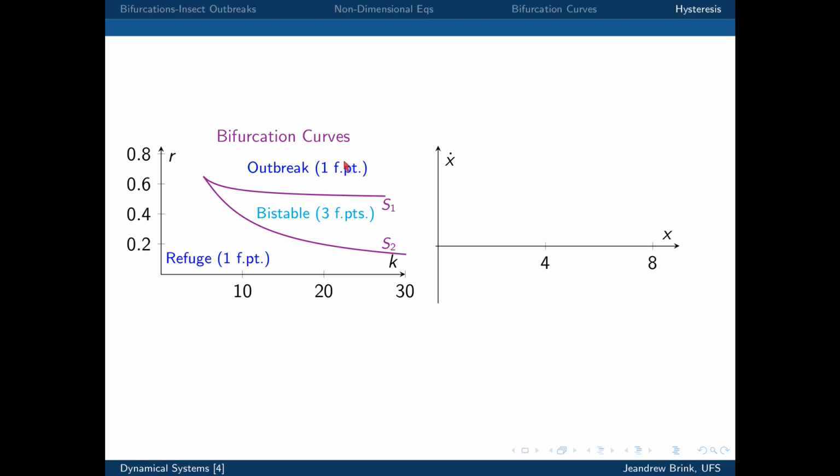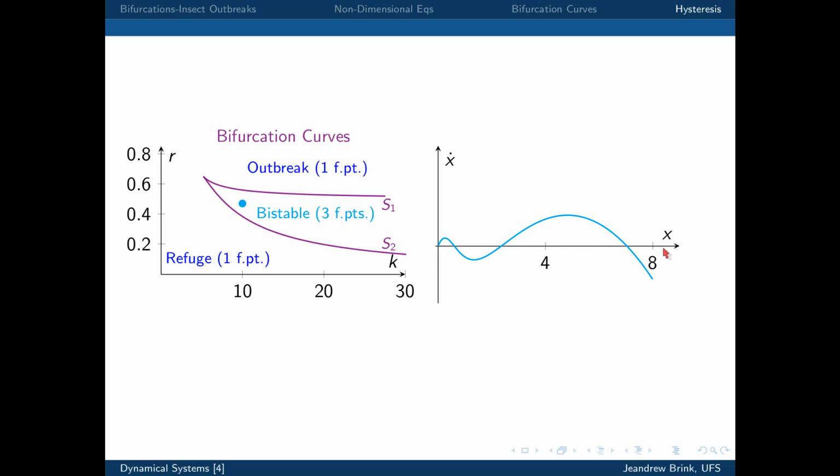And so I want to show you what the phase space diagram looks like in each of these cases. Suppose you were to look at your differential equation and choose your parameters to be here in the bistable place where you had three fixed points. Okay, and you were then to draw the right-hand side of the graph and analyze it just as we did in the previous two lectures. You would get something like this.